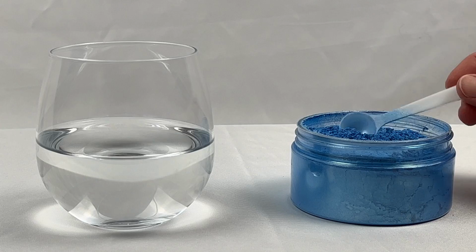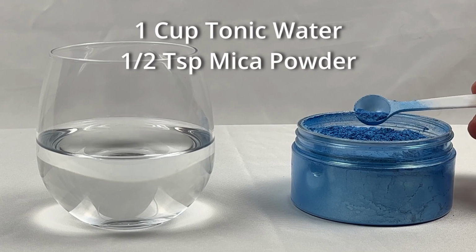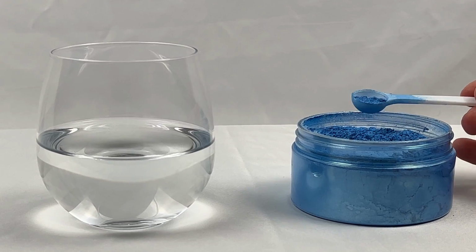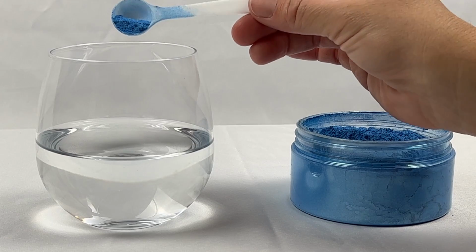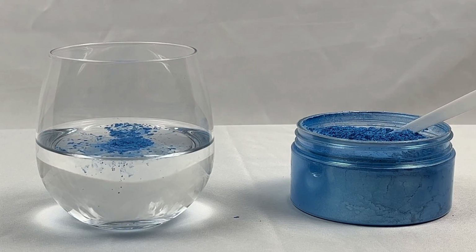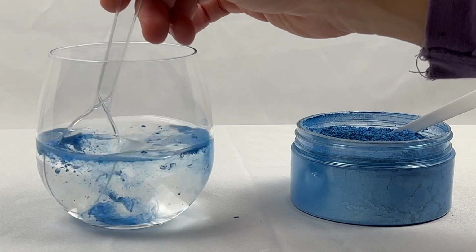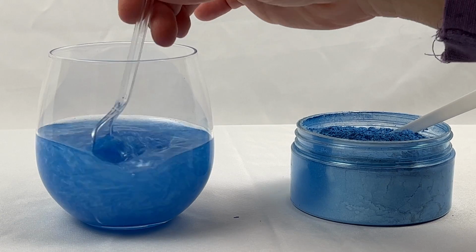When doing the Mr. Clean, I realized that we didn't need to use as much mica powder, so for this try, I'm only using a half a teaspoon of mica powder and 1 cup of tonic water. I mix it all together and I get a nice gradient of mica powder that gives us kind of a magic potion design in it when it's spinning around.